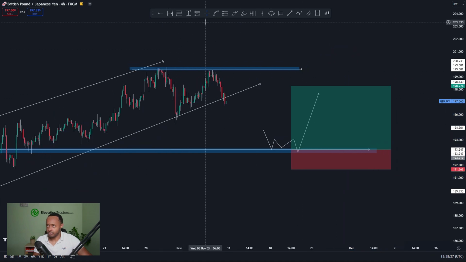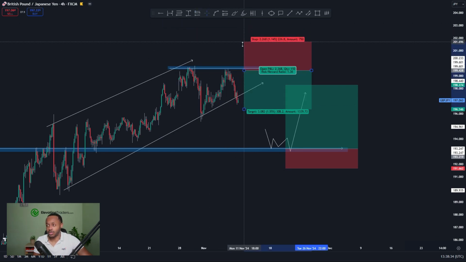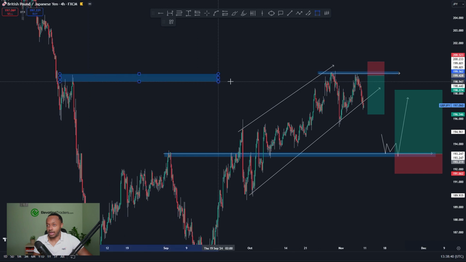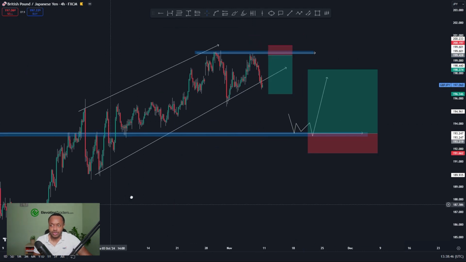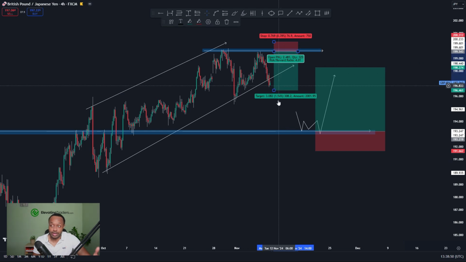That is a nice area which I will focus on for some longs and look to take price higher. In terms of the shorts, it does look like price is getting ready for a break of the channel, but if we do push higher up again, there could be some nice shorts at this high. We're coming into a nice area of kind of demand, supply on the left here, so price is having a really hard time at breaking through this area. So I think the sales look good up here. It's a bit aggressive because again, you're going against all that momentum, but you're at a nice area and the risk reward makes sense as well.